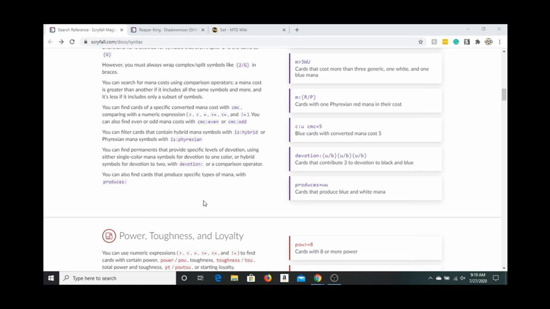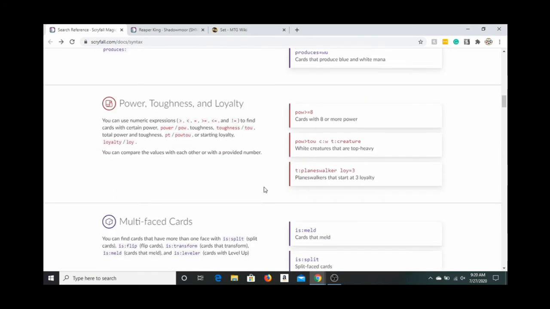That's incredibly useful. We can also add in produces red or produces colorless. I'll go over or in a bit, but just to summarize right now, we could put produces:red, space, or, space, produces:C. When I said produces:red, I meant produces:R. Don't think you can just type out the full thing. Alright.